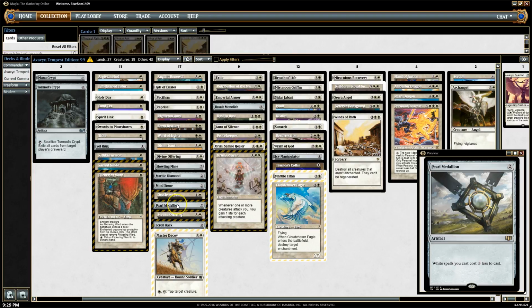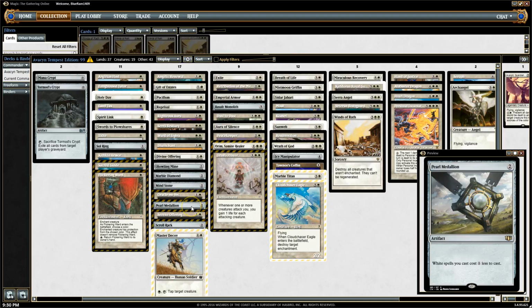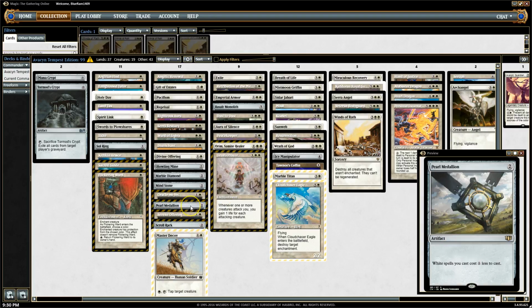The other thing is that the more spells we can play in a turn, the more value we get off of the Pearl Medallion. With the Marble Diamond, I want to keep it because it's a 2-drop artifact that makes white. But the Pearl Medallion enables more white spells to be played, if that makes sense. It's going to be harder on some of these that have the double white cost, but I think that mana is going to add up over time in places where we really need it. Plus, we don't have to waste time tapping it. That's always a plus, right?